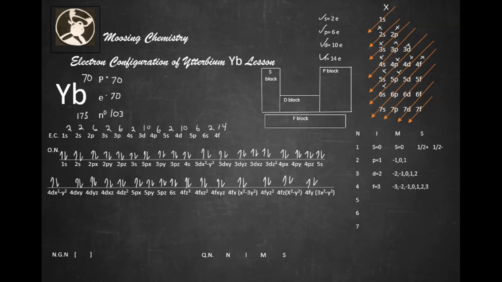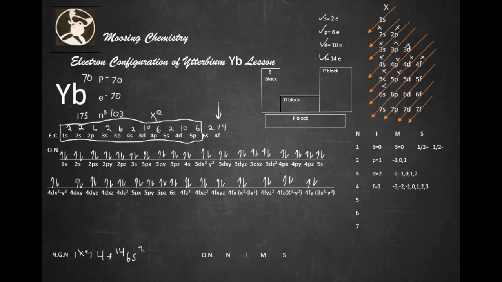So the nearest noble gas, you can't use the ones after ytterbium, you have to use the one before, would be xenon. So it'd be Xe. And we know that xenon's electron configuration ends in 5p6, right? So we come all the way out here and we're going to box this, just like that. And that is Xe's configuration. So all that leaves is this stuff right here. And you have to put it in numerical order. So it'd be 4f14 6s2.